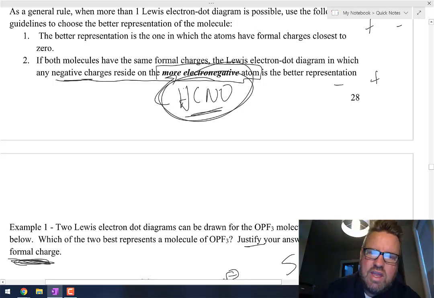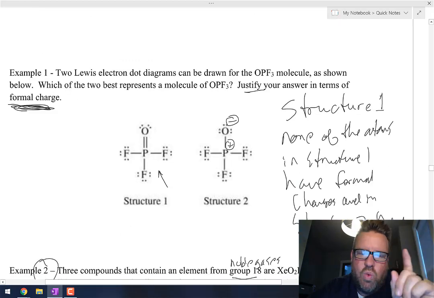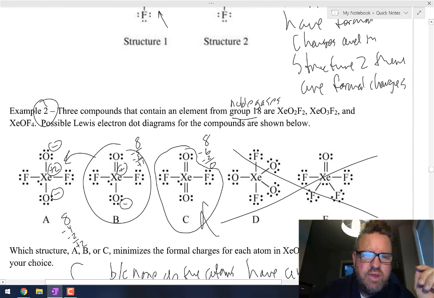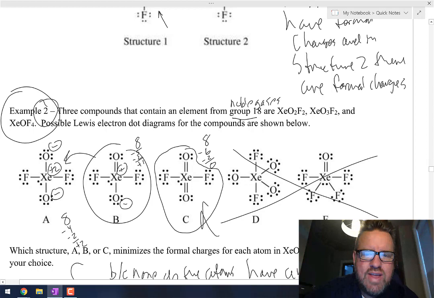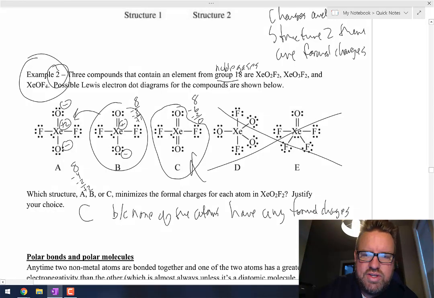Okay? If the negative charge is on carbon on one and nitrogen on the other, then again, which one's more electronegative, carbon or nitrogen? Well, nitrogen, again, closer to fluorine, more electronegative. So whichever one has that negative charge on it that's more electronegative, that's the better representation. Again, that's only happened one time on the AP test, and I want you to see that question as well. This is from a very, very recent exam. So that's a more typical type question that you're going to see on the AP test.